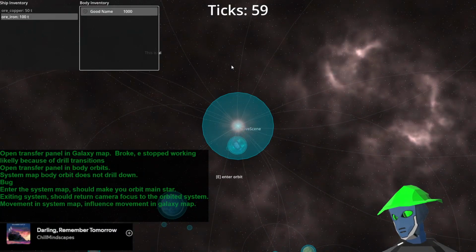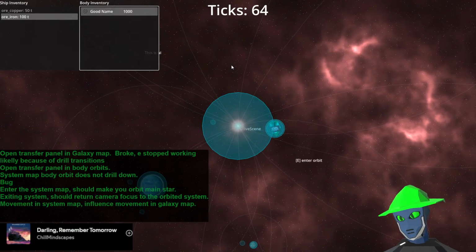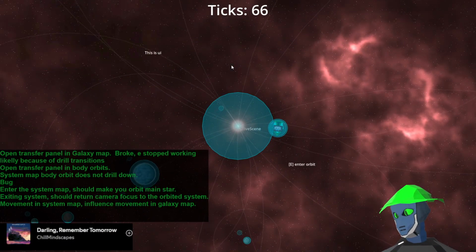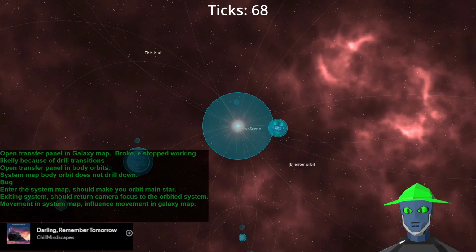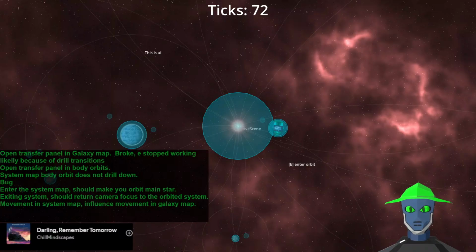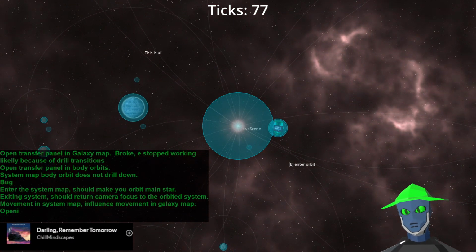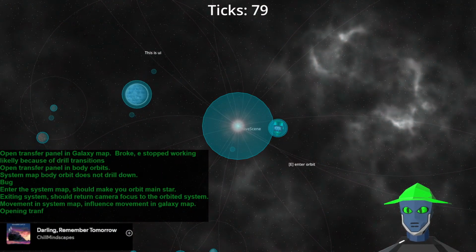And it does not enable the movements. Okay, that's another bug. Okay, another buggeroo. Name transfer.